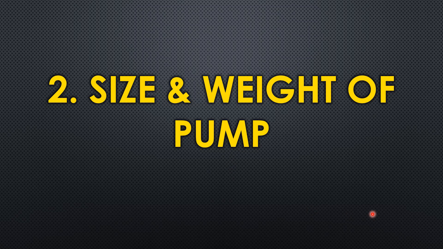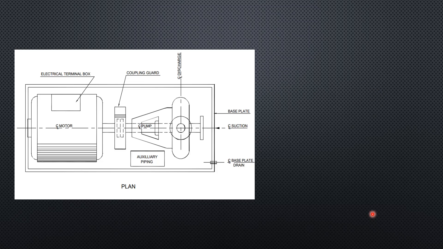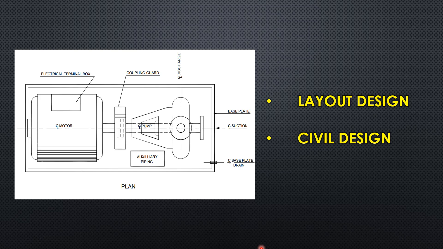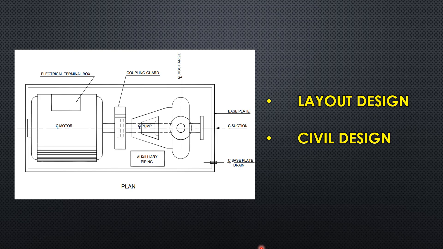The second parameter is the size and weight of the pump. Most piping engineers don't give sufficient importance to this. The size of the pump occupies a lot of space in the layout, so layout design depends on the size of any component you install. Civil design also depends on the weight — if you have a heavily weighted component but the civil foundation is not adequate, that is an absolute failure. You must know both size and weight to plan the layout and provide correct inputs to the civil team for foundations.